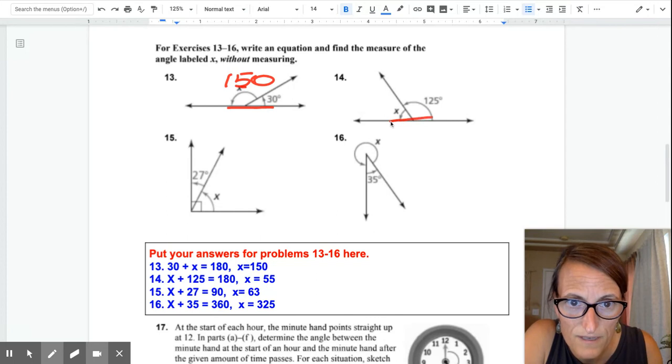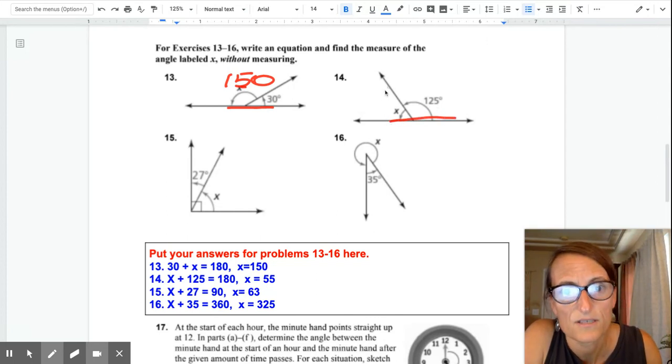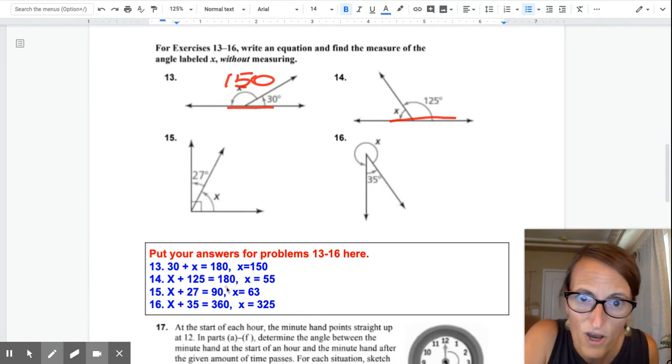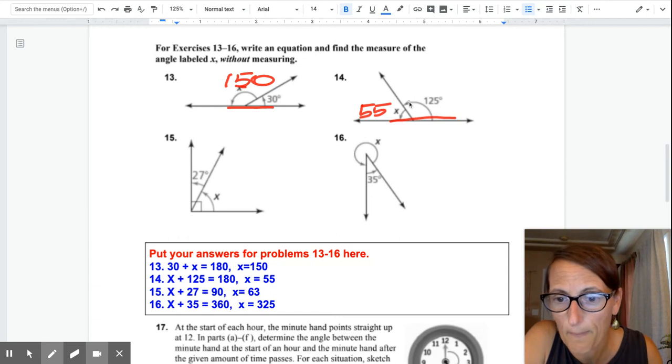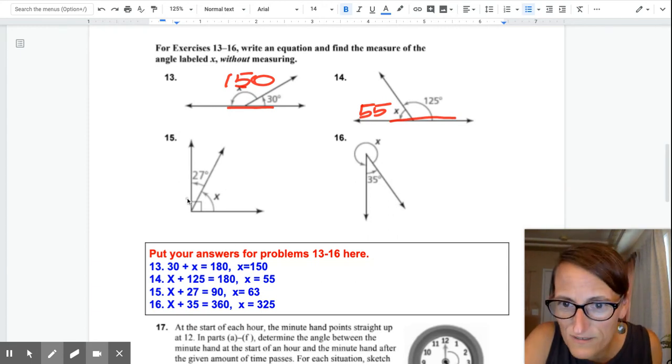Again, we have a straight angle here together. So we know this unknown number, x, plus 125 has to add up to exactly 180. So here, again, we have x plus 125 equals 180. If you subtract 125 off, you will be left with this portion right here being 55. Those two together add up to 180. Those were supplementary.